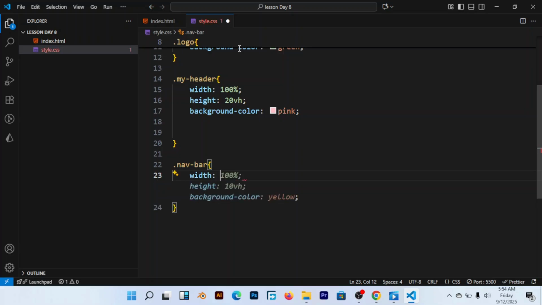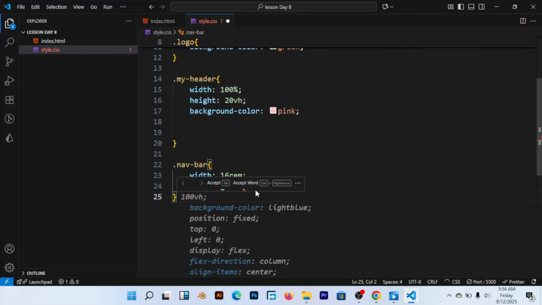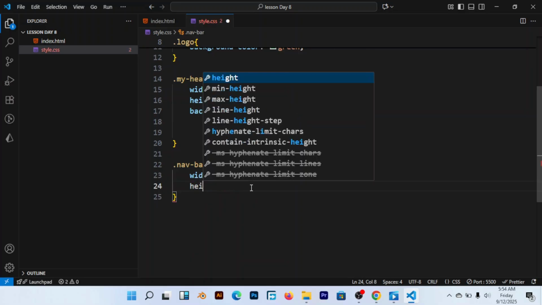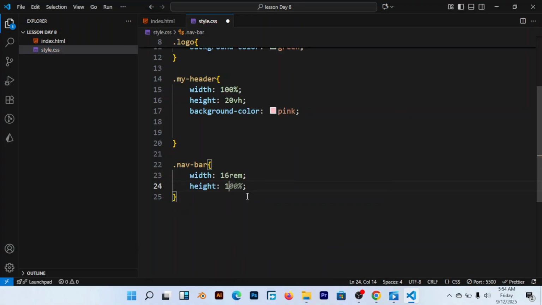Let me give it a width of, maybe 16 rem, and the height of, let me give it not min height, maybe 10 VH.